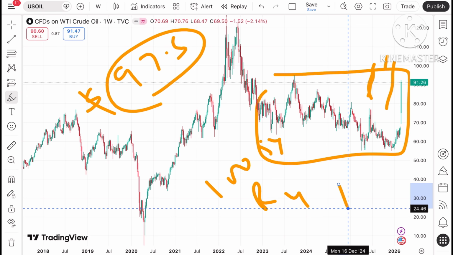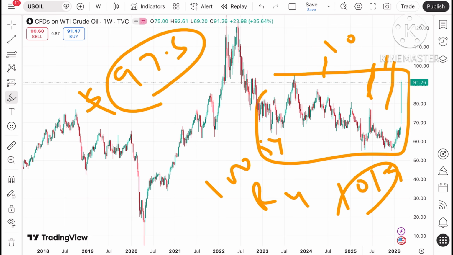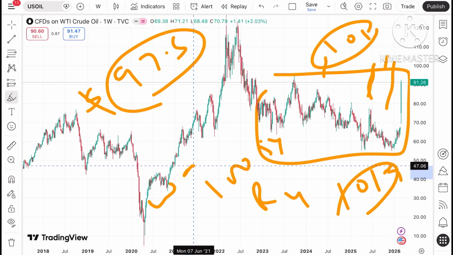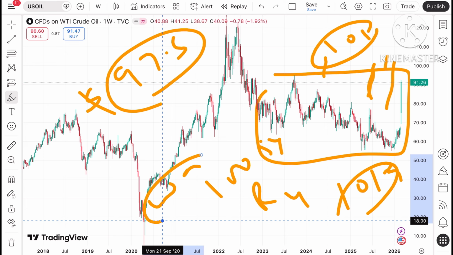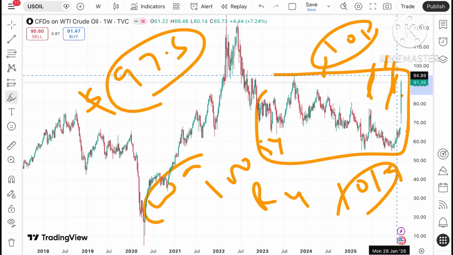From there, after 101.9, we can see a level of 5. Why am I explaining much higher levels to you? Because see, the war is still continuing, so we can see the price can make a sharp rise in a single day or in a single week. We have seen the price has moved from a level of 69 to a level of 92. That means almost a $30 movement we have seen. So remember, it can move further upside if the price keeps moving above the level of $95.3.